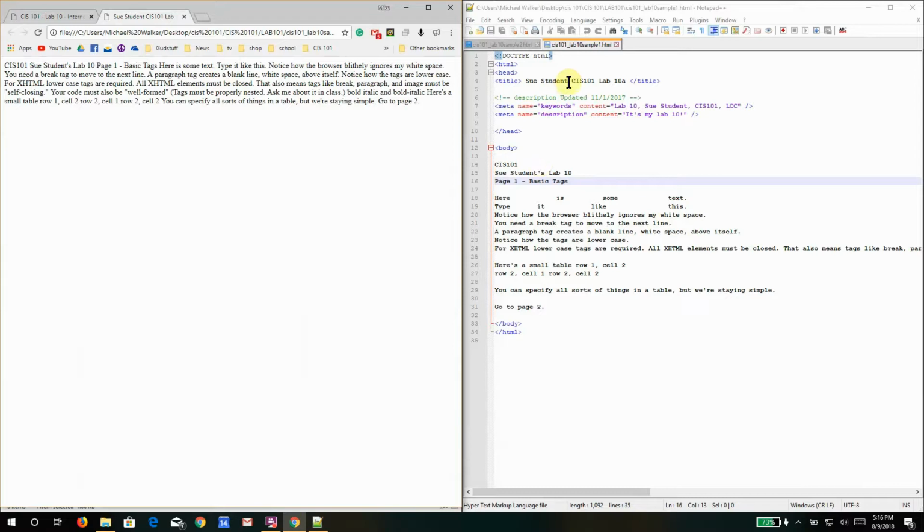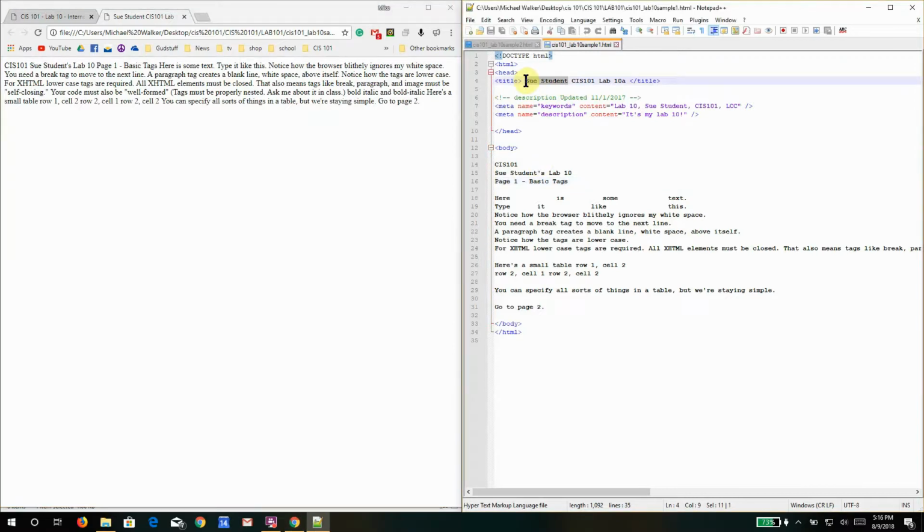And to give you an idea of what we're going to do, I'm going to change this from Susie Student to Mike Walker. Then I'm going to do either an Alt S, or we're going to click the save. And once I've saved it, I'm going to look over here. It still says Susie Student, but once I refresh it, it's going to say Mike Walker. That's because I've changed the file itself. I refresh the browser, and that's what we see.